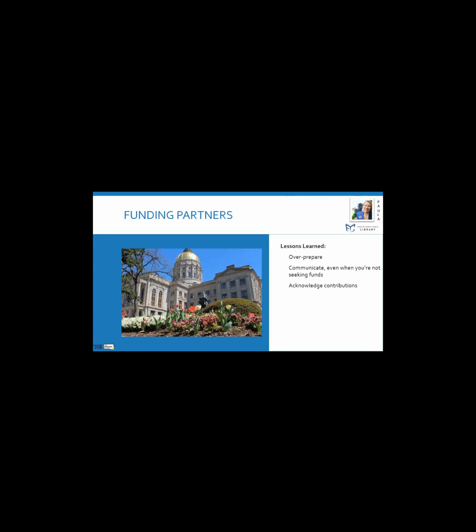Part of that funding for the project at the Sharon Forks Library also came from a special purpose local option sales tax. So not only were we successful at using our partnership with the county to communicate the need for the expansion well enough to convince voters to support it, we also leveraged that into an additional $2 million of funding from the state. But that $2 million didn't just drop into our laps.